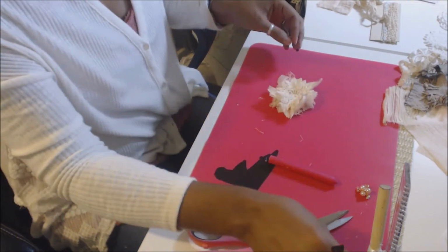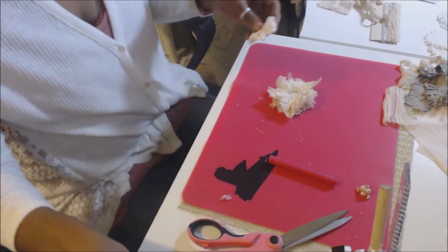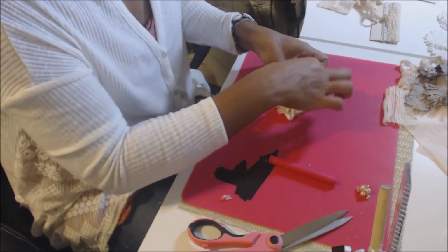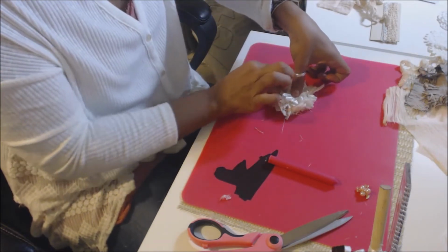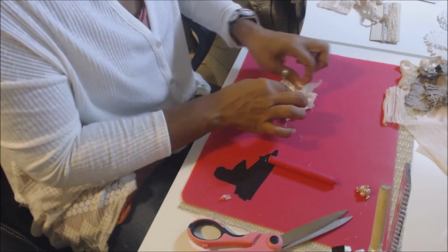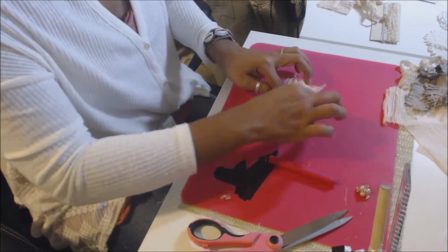Okay, and then go ahead and grab one of your little flowers that you worked on and pop it in the middle. Again, it's easier to hold your finger in the center and just kind of move things how you want it to be. Alright, fluff it out wherever it needs to be fluffed.